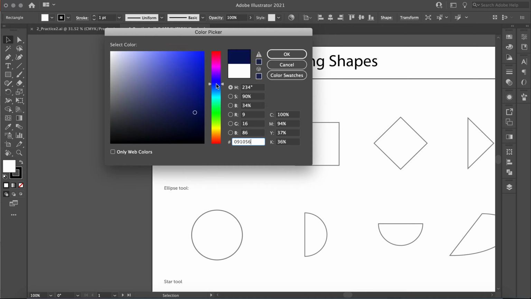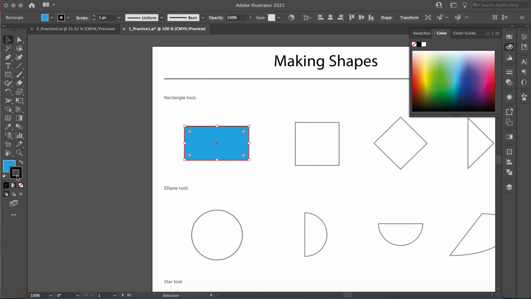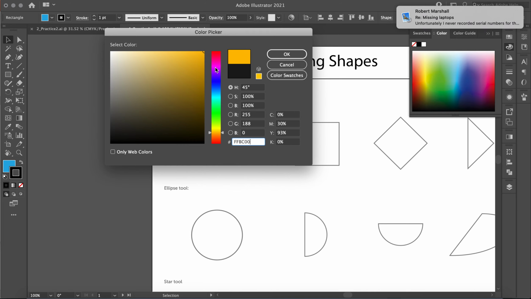You can pick whatever color you want. I like blue, so I'm going to go with blue here. Okay, and then I'm also going to change the stroke of my shape here. So I'm selecting my stroke here. I'm going to double click again, and then I'm going to go with like an orange here. You can do whatever color you want. Okay, you'll see here is the new color that I have, and then underneath here is the old color here.